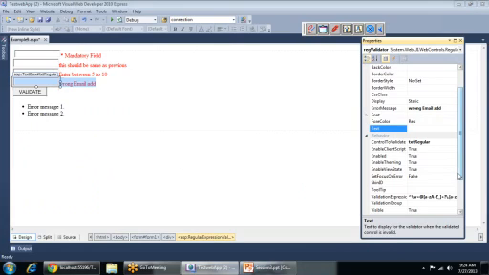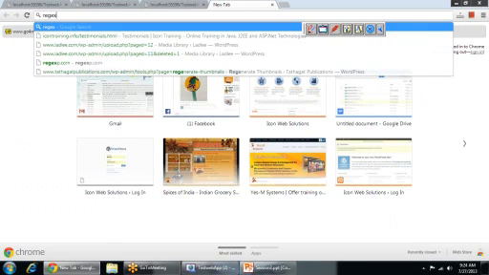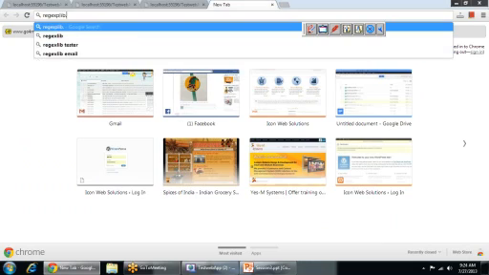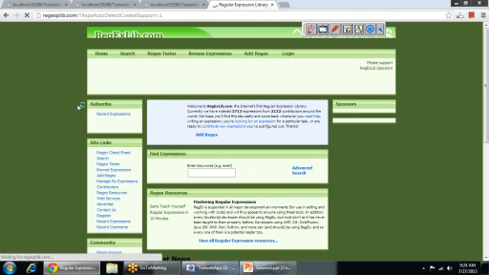Data format. Okay. So you don't have to write it; we can write our own expression, but you don't have to. You can get your expression online. There is a good website for it, or you can get the expression even in Visual Studio. I'll show you how, but not all expressions are available here. So you can use this one. This is a good website for finding all the regular expressions.